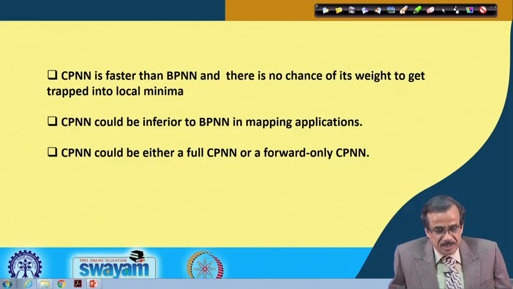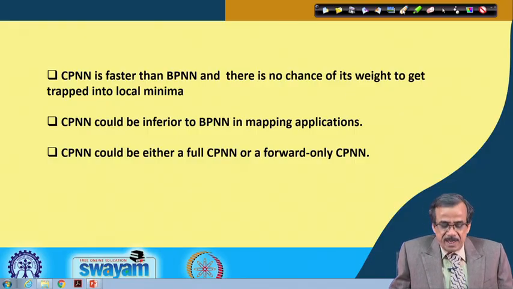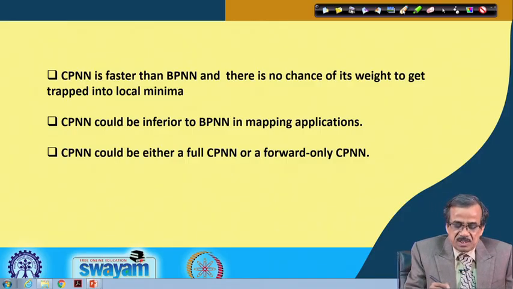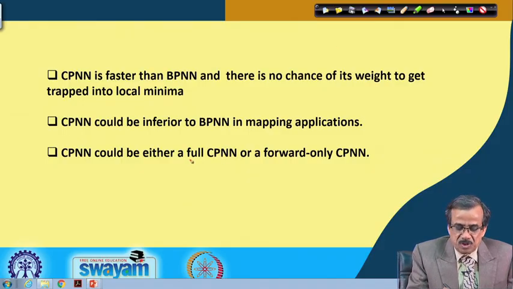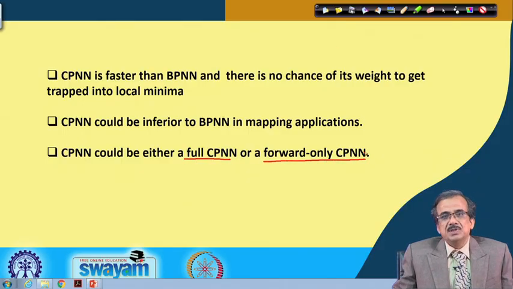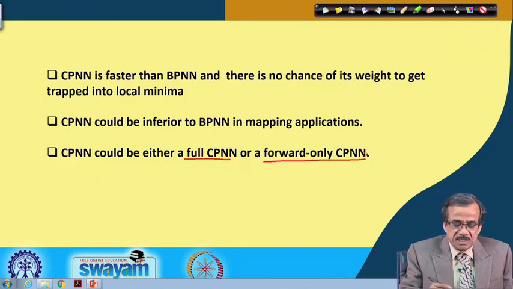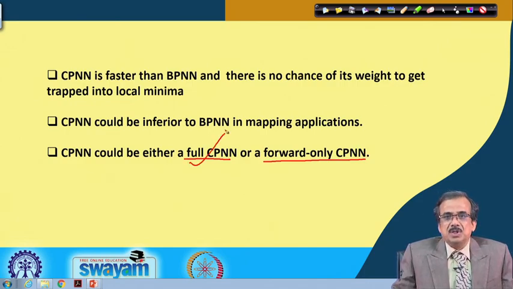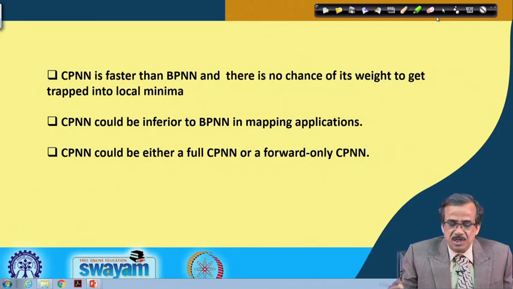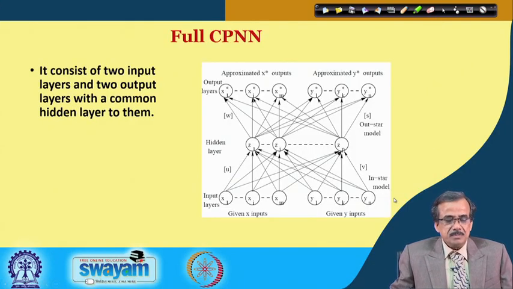Now, if you see the literature, the CPNN could be either a full CPNN or a forward-only CPNN. We are going to discuss the working principle of both the full CPNN as well as the forward-only CPNN. Let me first concentrate on the full CPNN and how it works. Let us see its working principle.